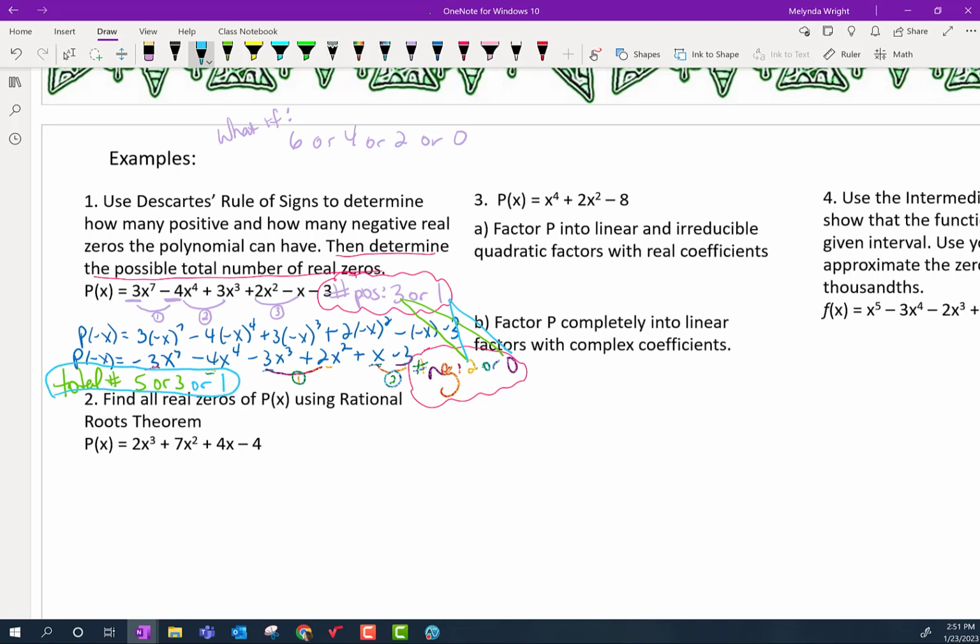And this was very confusing to students earlier, which I can certainly come by and help you with. I'm hoping this what if will help with the total possible, positive, negative, but I will also help you. This is just a little rule. It's just a helper rule. Why might we use it? Well, you might use it on problems like number 2. Do you have to? No, not at all. It might help us determine how many positive and how many negative zeros we could have. Again, it's just a helper rule. Okay. Questions?